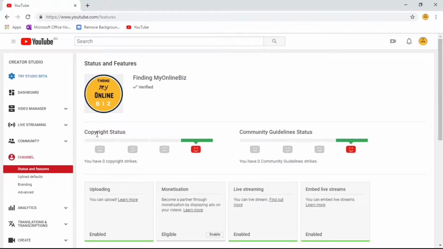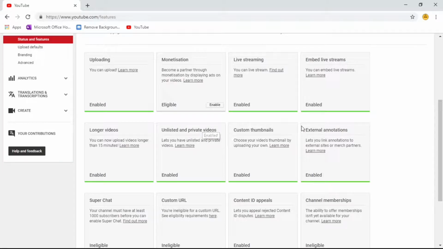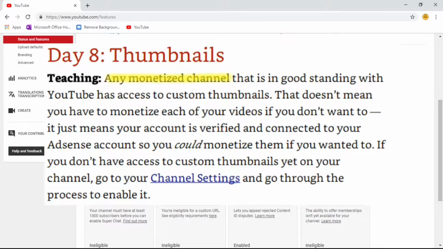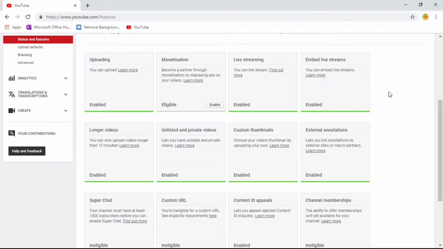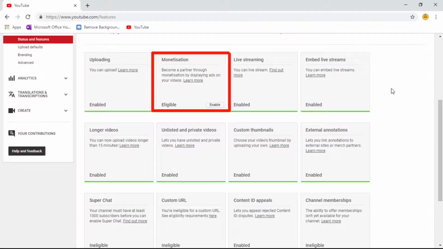Now, as I said before, as long as you're in right standing, and you'll know whether you are or not because it'll say you've got no copyright strikes and no community guidelines strikes either. Now if we scroll down into the things that you have active, in Tim's book, I'm not 100% sure whether it's a typo or whether that's just the way it was done when he wrote the book, but as you can see, I don't have monetization enabled, although the book does say you need to have monetization enabled, but that's not the case.